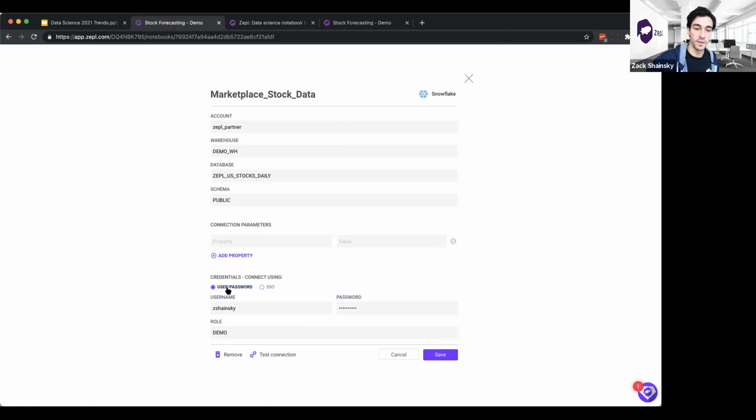One of the real benefits is being able to hide your credentials so you don't expose them in clear text in your code, but also be able to have multiple users interact with this data source by putting in their own unique username and password. So if I shared this with Paul or Adrian, in order for them to get access to the marketplace data, they would have to put in their username and password here.